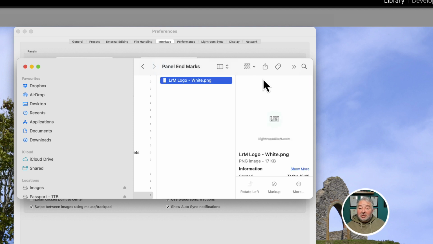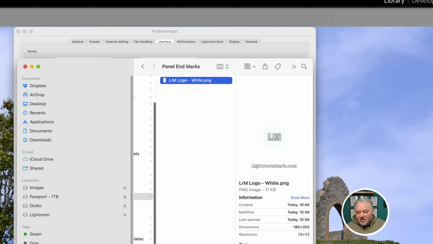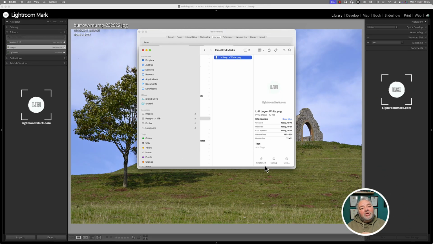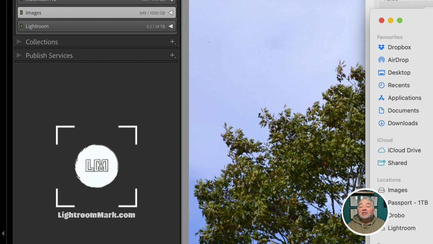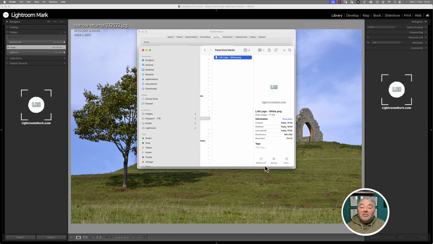Now, to give you a starter, because you can put them any size you want, but you need an idea, a direction where you're going to go with size. So these files are approximately 350 by 180. So they're 350 tall by 180 wide. Now, you might say, well, they look square to me. You've got the negative space around the graphic as well. So the size starts at the bottom module, so Publish Services, for example, or Comments on the other side. So I'm including that negative space, the background space. That is a part of the logo.